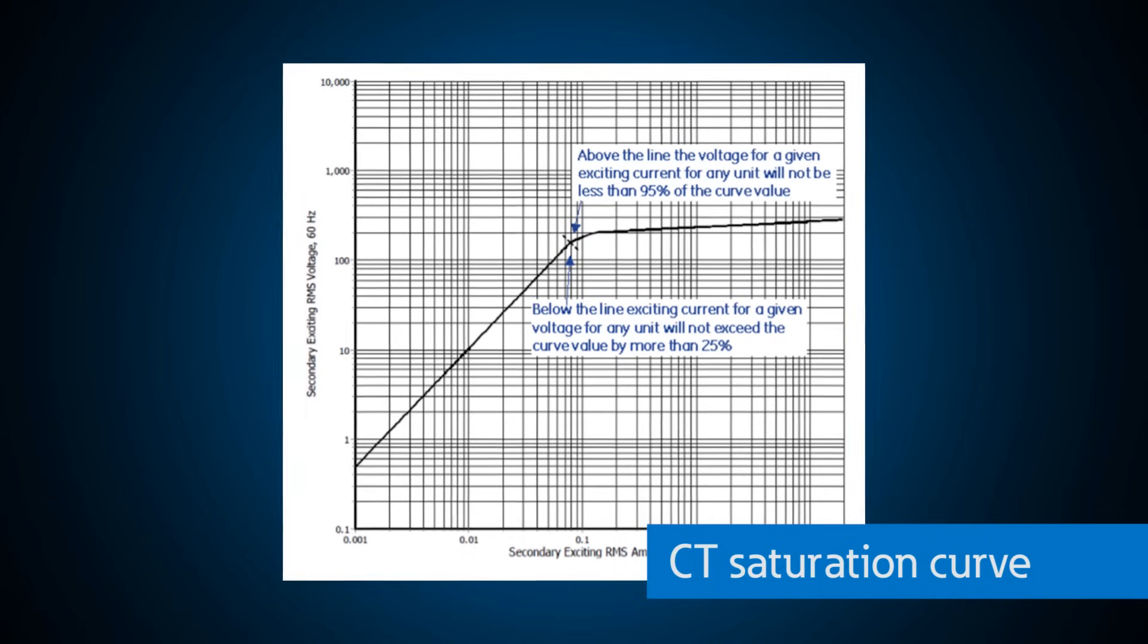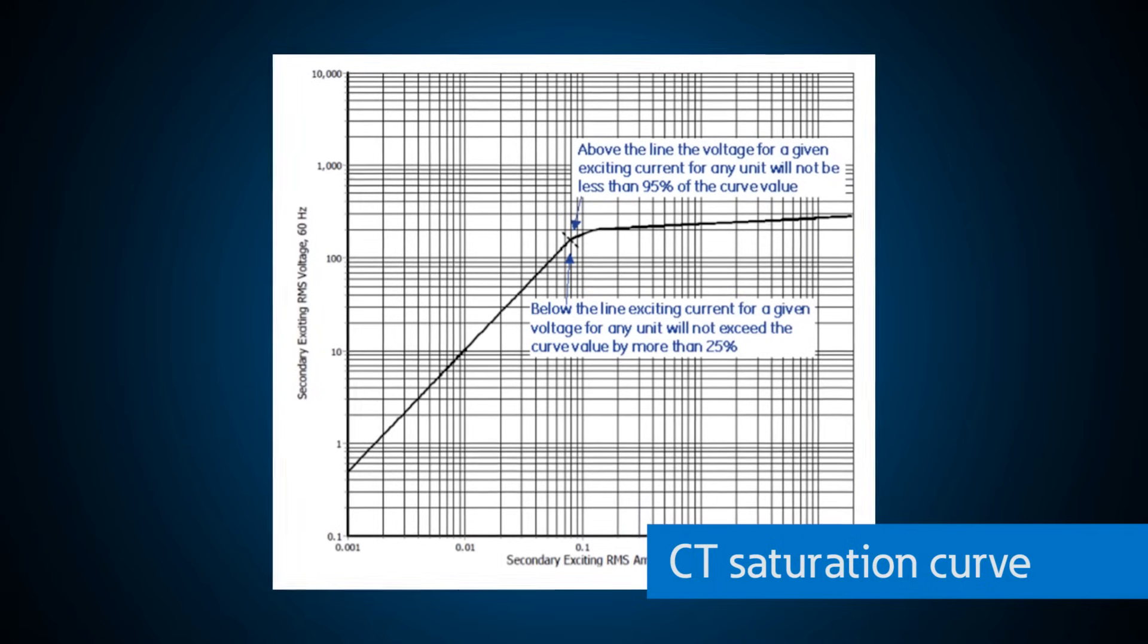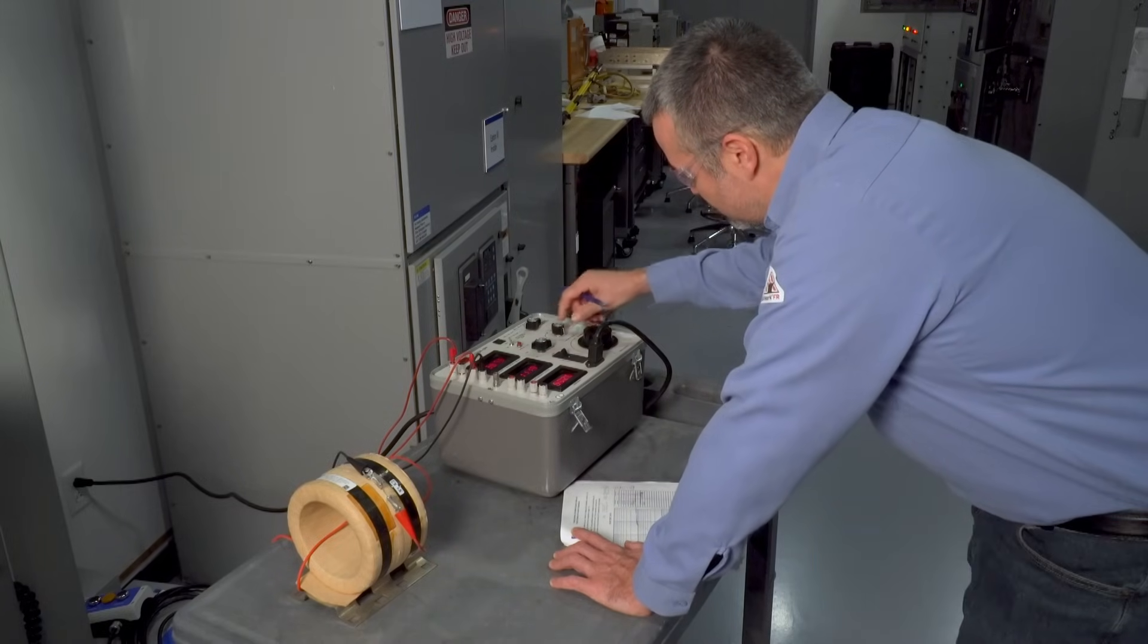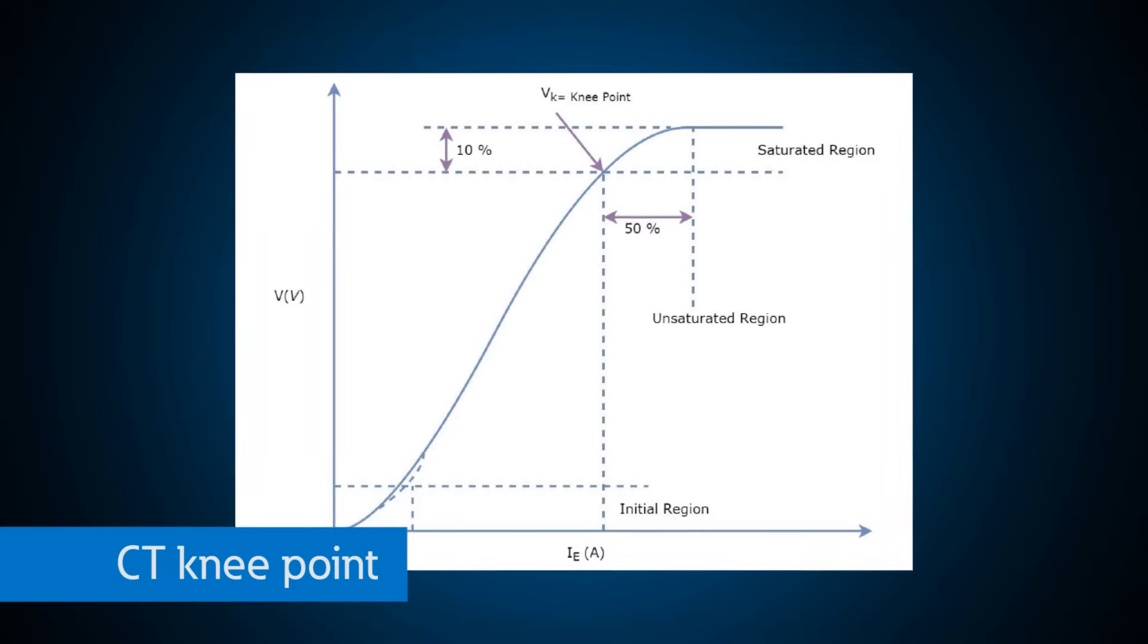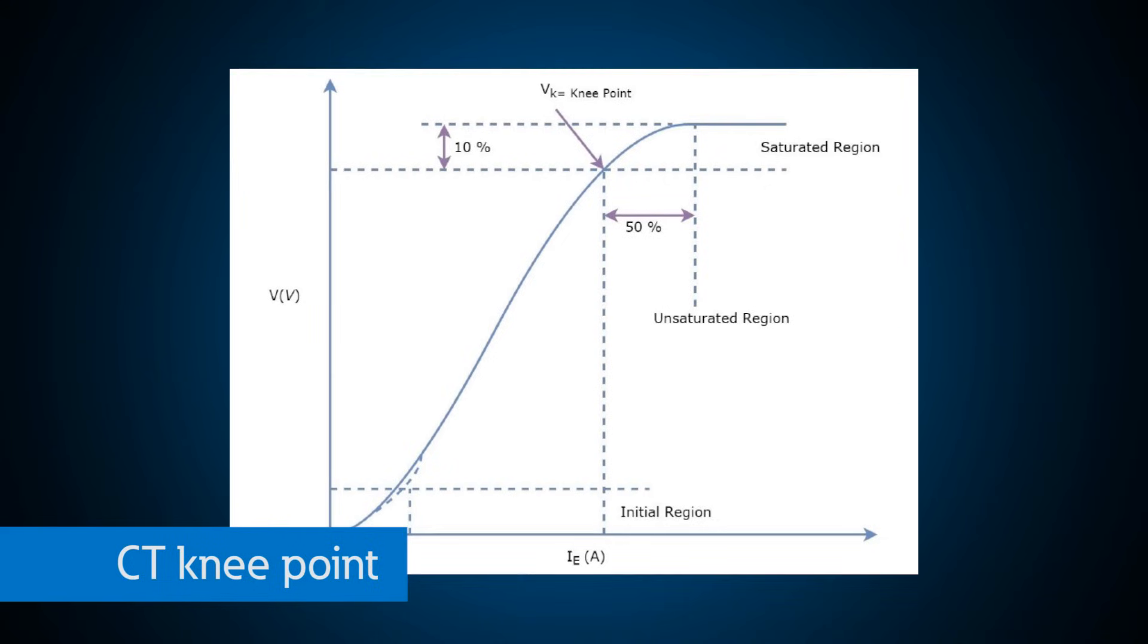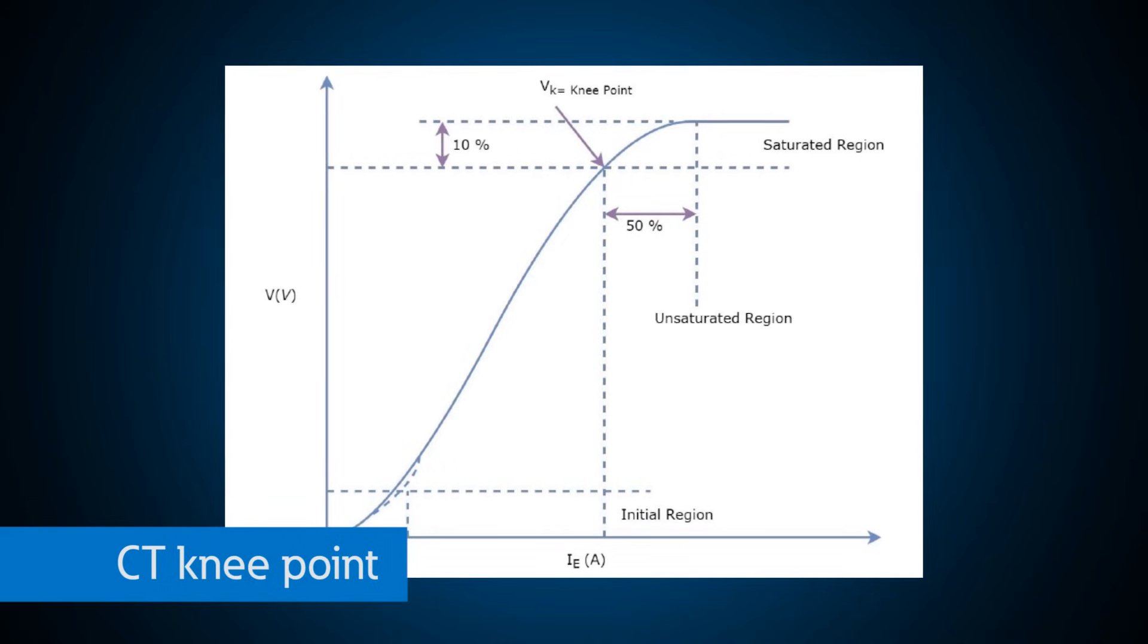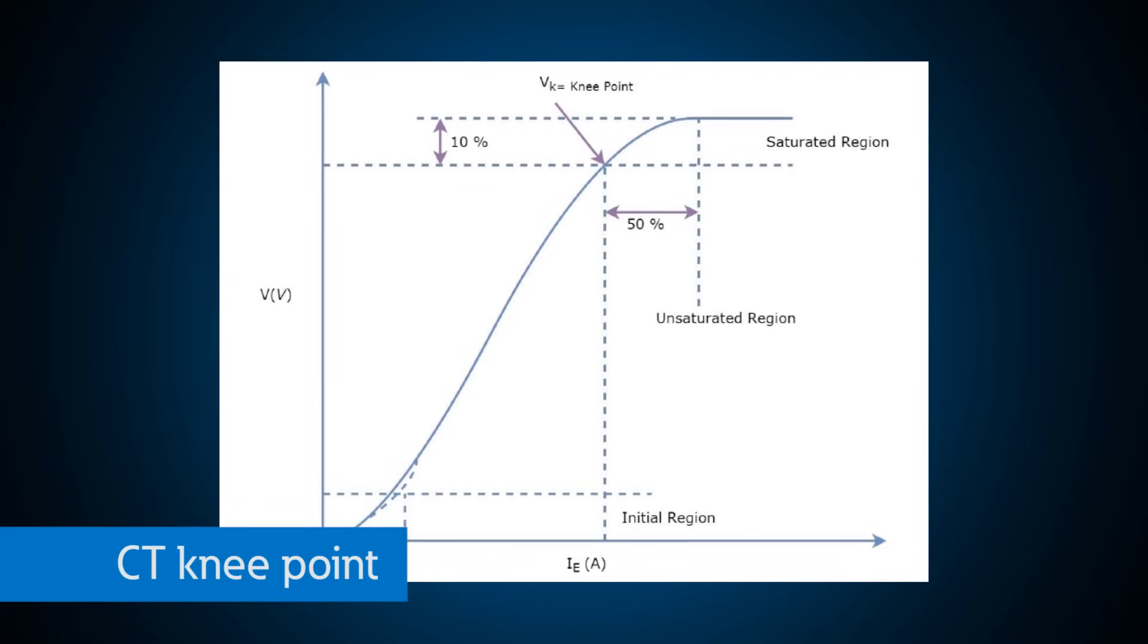This is an example of a typical CT saturation curve that shows the linear relationship and saturation point of a CT. Using a special tester like this one, current transformers can be tested to verify CT ratio and saturation curves. Generally speaking, CTs are fairly linear within 10 to 90% of their ratings, but may change significantly outside of that range. When operating outside the ratings of a CT, the magnitude of the secondary voltage above which the output current ceases to linearly follow the input current is called the knee point voltage. At this point, the CT has been saturated and its measurements can no longer be relied upon for metering.